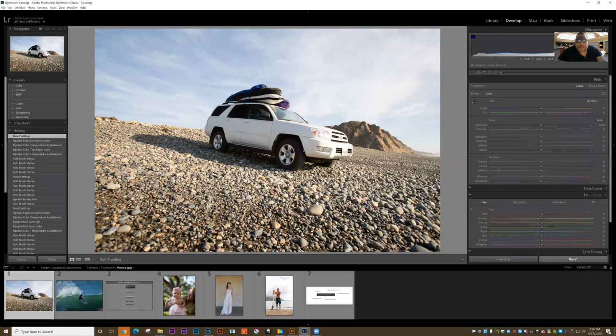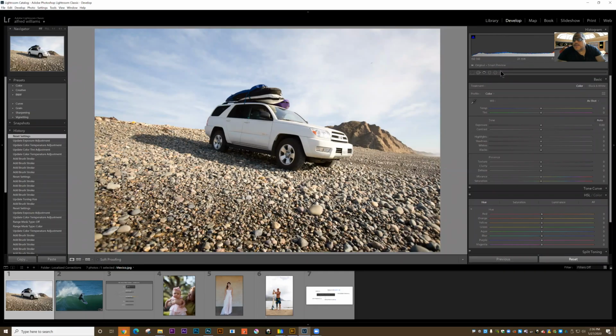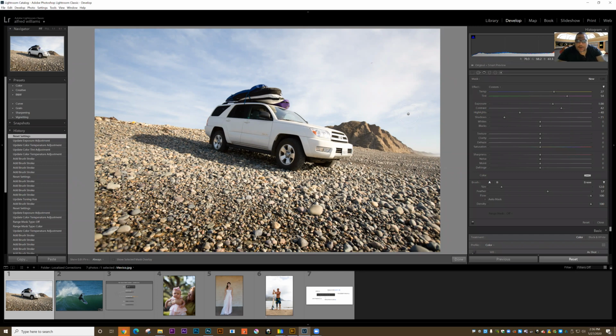The first thing we're going to do is learn how to use the adjustment brush. We're going to come up here and click on this symbol right here. That's our adjustment brush. When I click on it, the menu is going to change. So the way this works is I paint a masked region over the art, and once I paint that masked region, I can apply a specific adjustment to it.